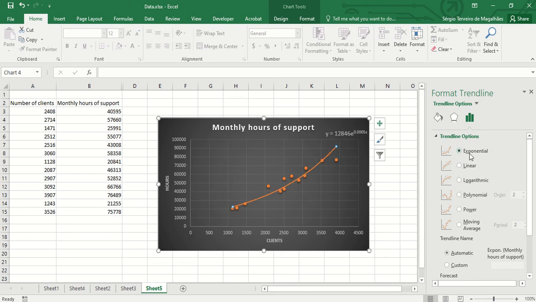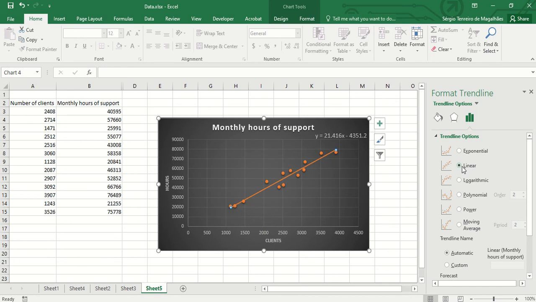Here's my exponential. This actually looks easier to read than the one in Google Drive, even though it's the same thing. We have e to the power of 0.0005x multiplied by 12,846, and the linear, which is this one.